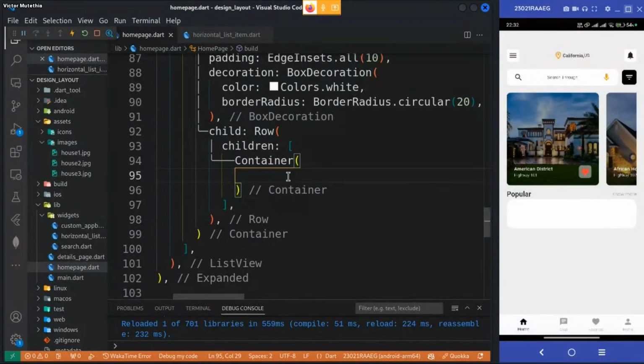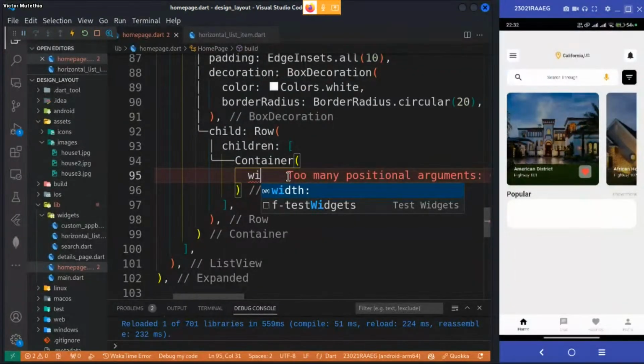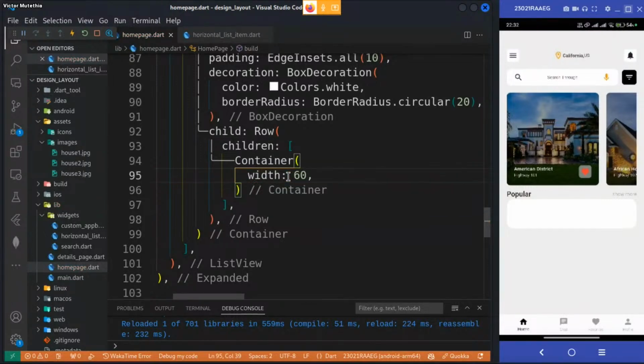So the container will be given a width, because now you are dealing with the row. You see, the vertical aspect is already covered. I mean, the vertical distance is covered when we give the height of this container. So we just have to give how wide this container will span, the one containing the image.